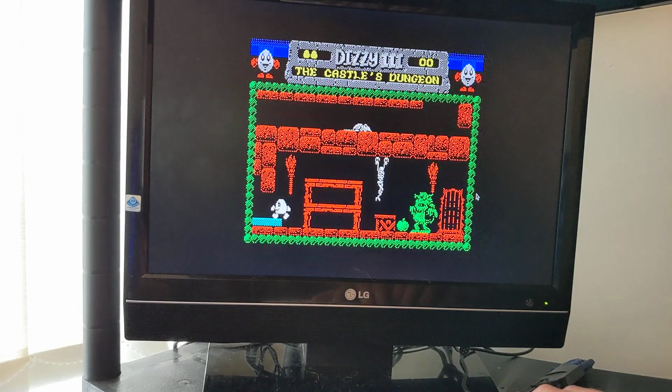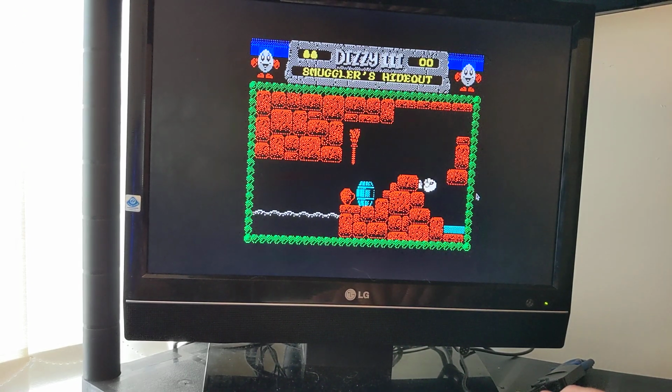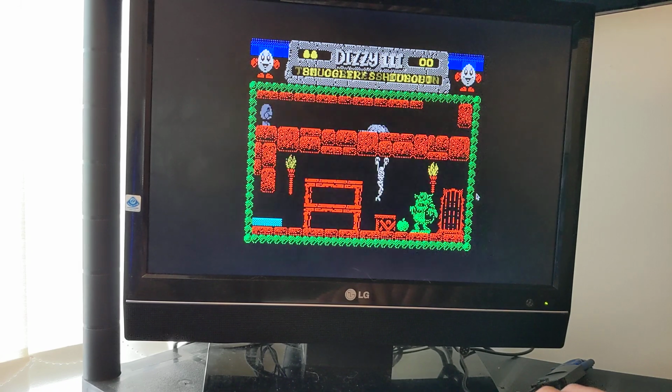Works just fine, as you can see. This is my favourite game of all time. Fantastic World Dizzy. So basically with this emulator you've got both Spectrum Original and Spectrum Next, because obviously the Spectrum Next system does do original games anyway.